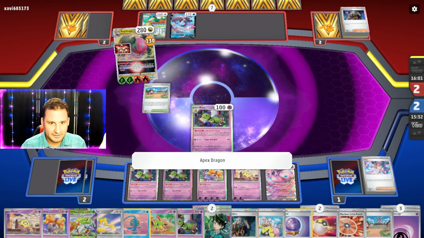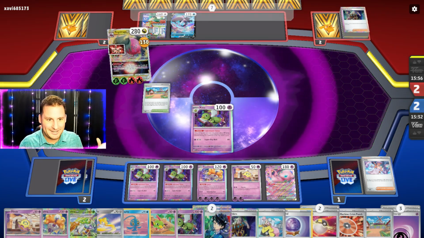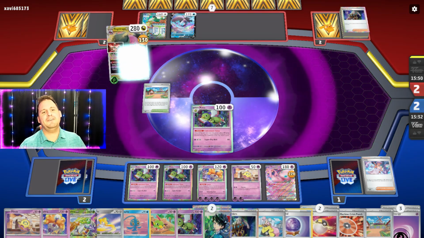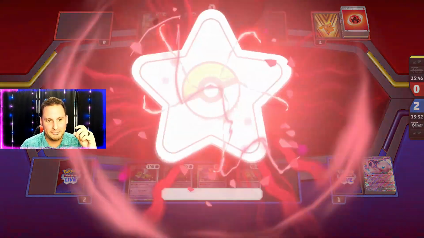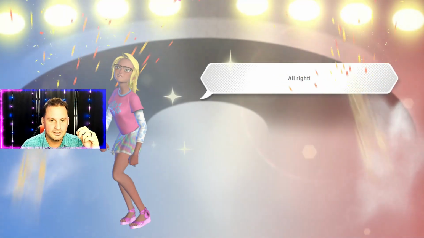If they don't have the boss, and we get to use the Crisis Punch for 280. Oh, they have the Garchomp. Oh, I forgot about the 220 Garchomp. Okay, fair enough. That was a good match, though.